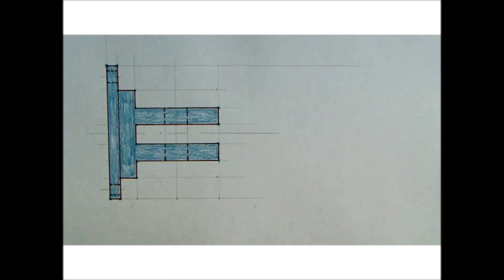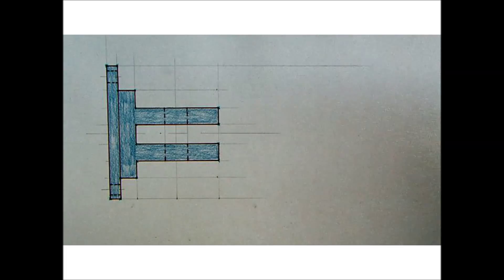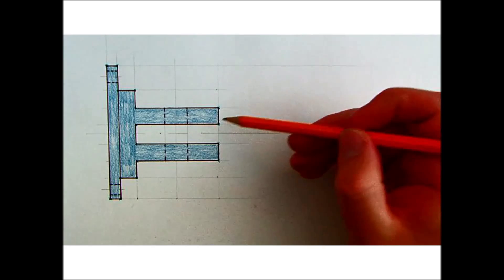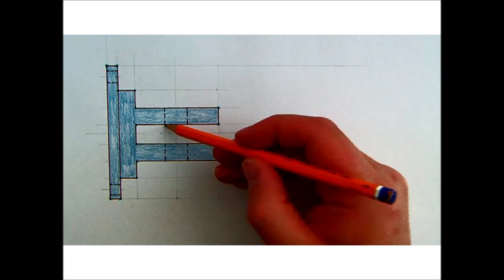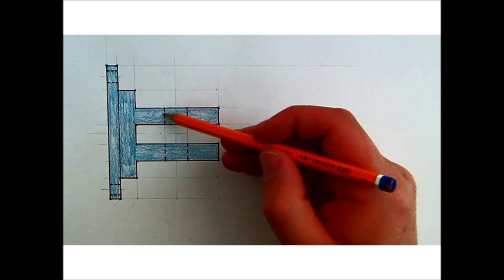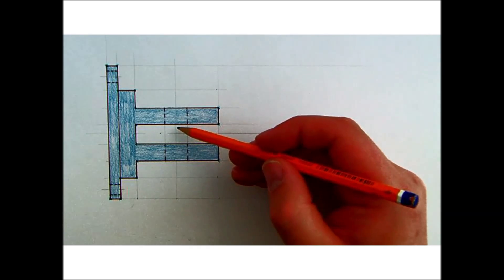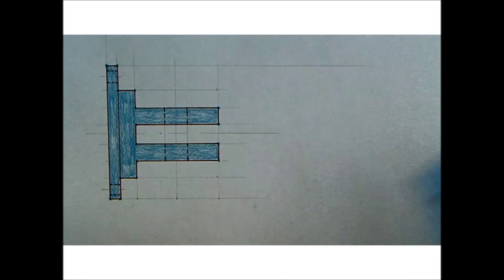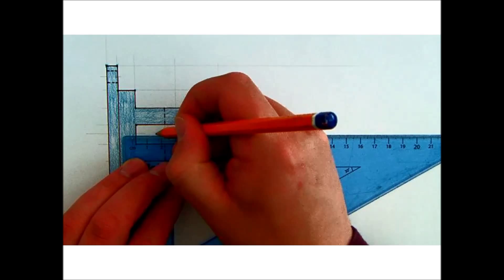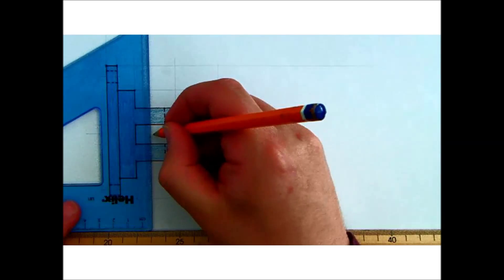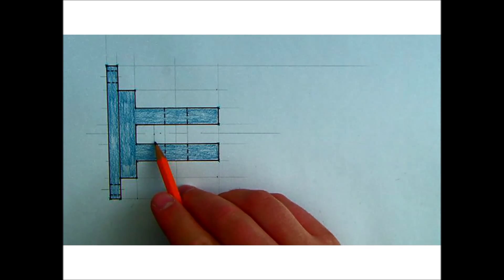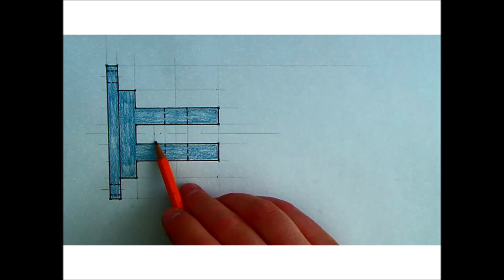That's part 1 with a bit of shade to highlight it. Now for the assemblies, we want to draw in part 2. Part 2, the top part is 14mm thick and we have a 14mm slot here. There's also a diameter 16 hole going through the entire part. So we use this hole in part 1 as a reference for part 2. The center line here is going to be the same center for the diameter 16 hole on part 2. The distance from the center to the end of part 2 is 15mm.